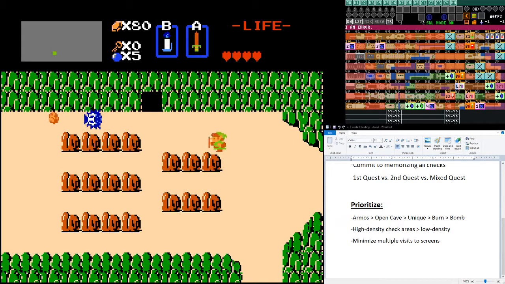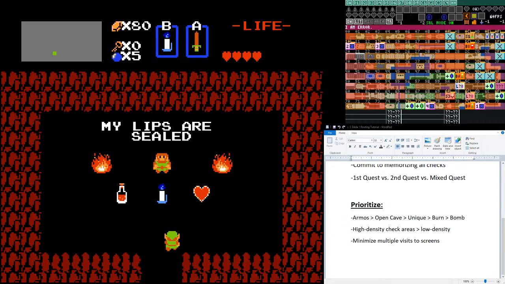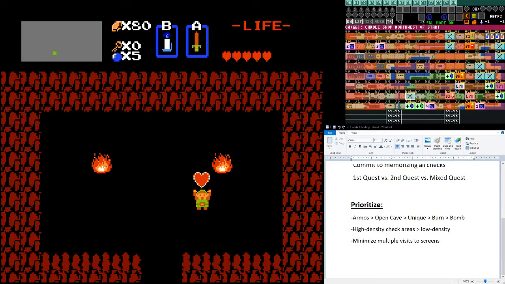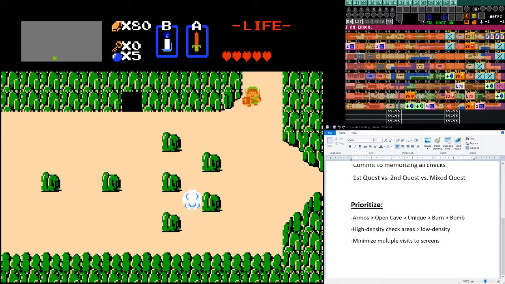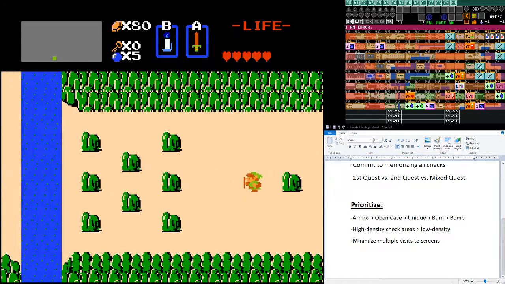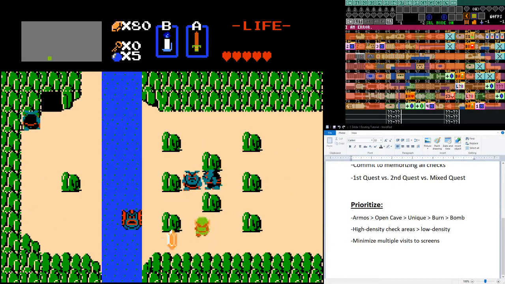So what I'm going to do here is make this check. Over here we've got to take any, so I still don't have the white sword item, don't have 6 hearts, so we're going to go ahead and mark that with that, that's fine. So right now, just to route it in, I'm going to check this other open cave down here. And actually we have some blue moblins. Let's go ahead and see if we can grab some bombs off these guys.